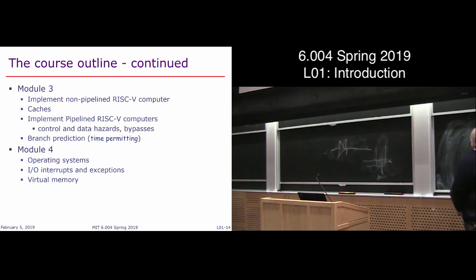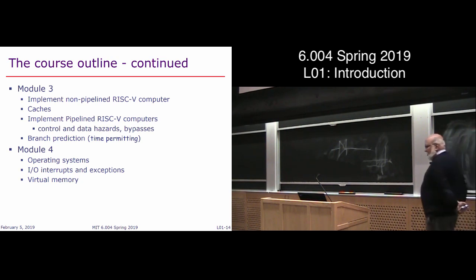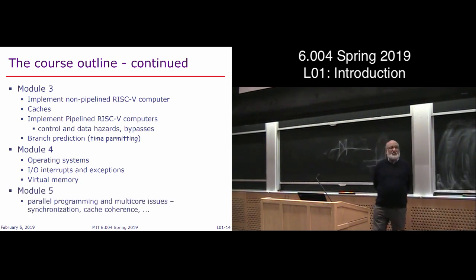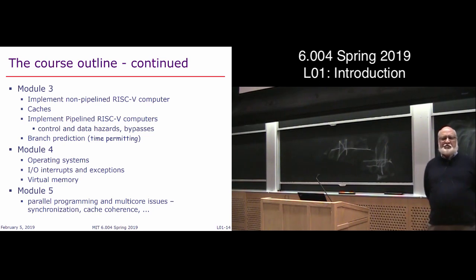Then we'll switch gears, and you will discover that modern systems cannot function as a naked machine on which you run programs. The way systems work these days is you have a naked machine, and then we have to put some software on it before it becomes usable. And that software is very important. You have to understand the basics of it, and that's called operating system. To understand that level of operating system detail, you have to understand both something about software as well as something about hardware. So that's why this is an important topic in this class. And then finally, we will see what extra headaches arise when we have multi-cores, when we want to do parallel programming, etc. Depending on how much time we have, we can go into as much detail as time permits over there.